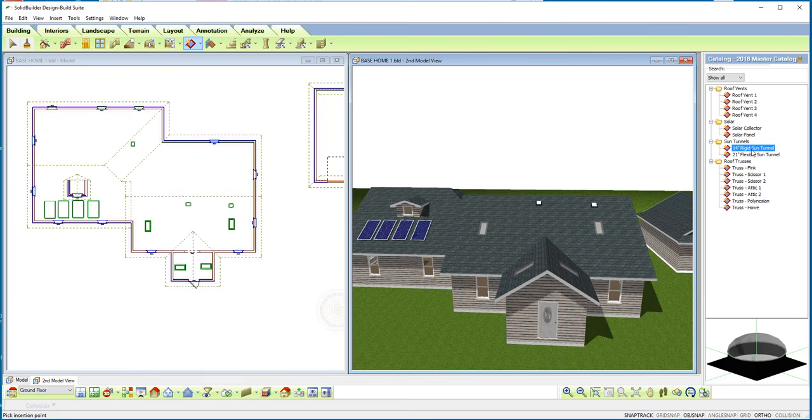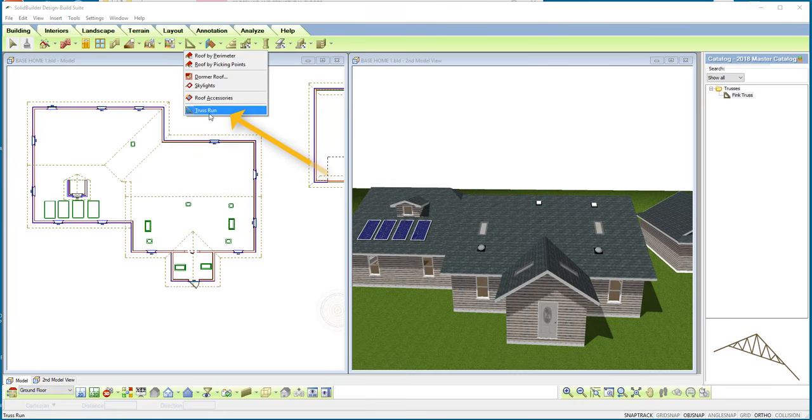And even solar lighting. The truss options, as individual trusses, are options that are added individually. And there's also truss runs, which will be covered in another video.